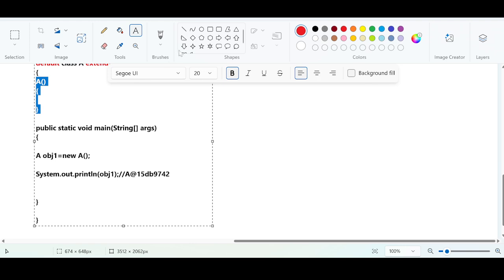What is that? Whenever you are trying to print the reference variable inside the System.out.println statement, internally this is going to call the toString method. You just see the statement, you just see the variable, and you just want to print the reference value that is stored inside this variable. Let us assume that this is a reference value for now. But the compiler is going to call the toString method forcefully. What do you really mean?